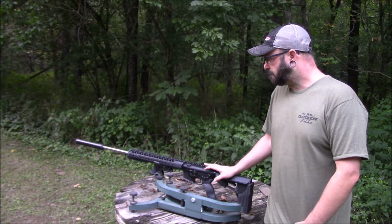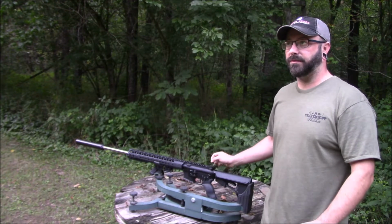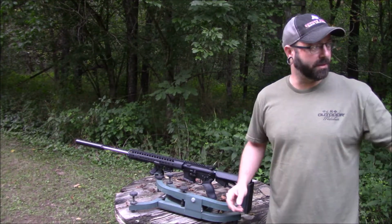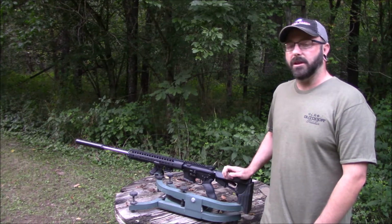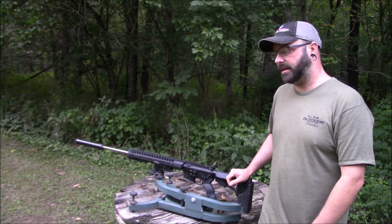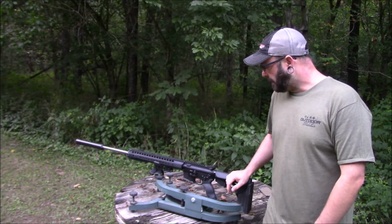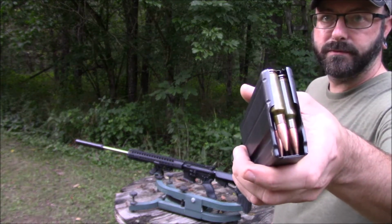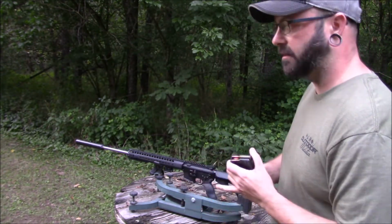But yeah, I'm looking forward to it. On the first shot with the suppressor, I'm just going to tie a string off, get behind my truck, and pull it. So I'm just hoping we don't have a pipe bomb on the end of our gun. That would be horrible. But like I said, we should be okay. Everything looks good. We're going to be running just your cheap Wolf 100 grain military classic ammo, just pretty basic stuff.